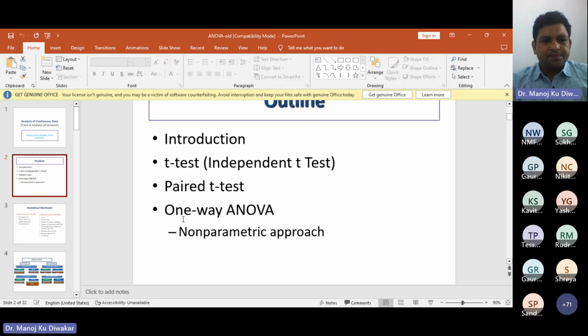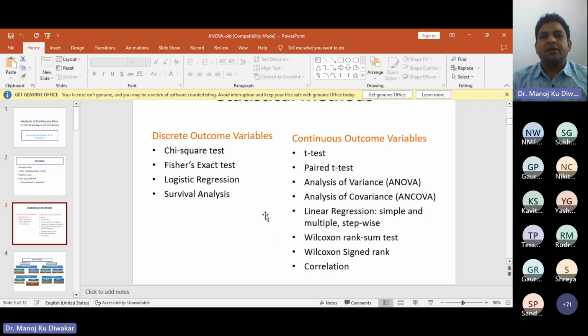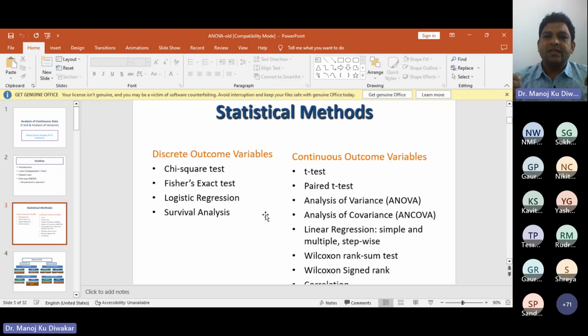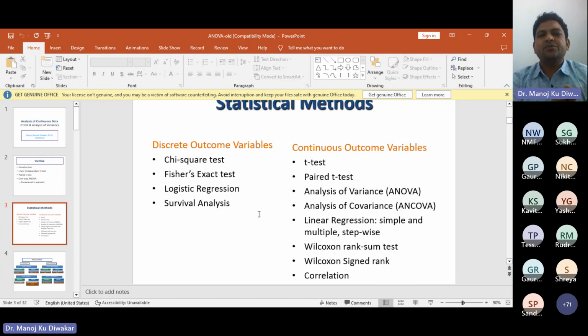Okay, now this is another understanding of statistical methods, where you can see what discrete outcome variables and continuous outcome variables are. Whatever I am doing, the survey or the experimental work, I am collecting some data, and that data becomes the outcome variables. Your primary objectives link to some indicators, and those indicators link to your variables. So if those variables are discrete, then what statistics can you use? If it is continuous, then what other statistics are available?